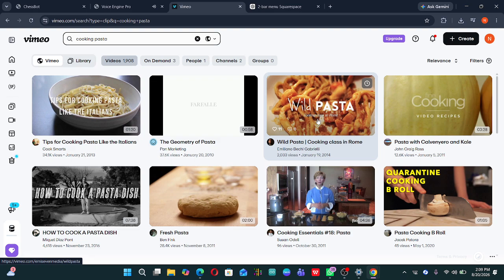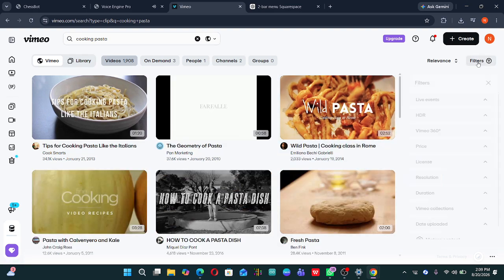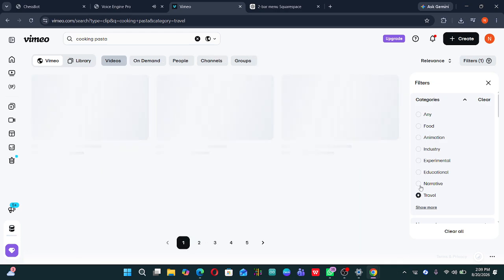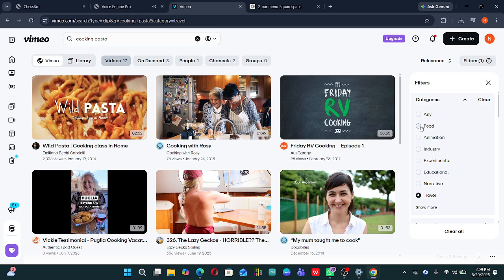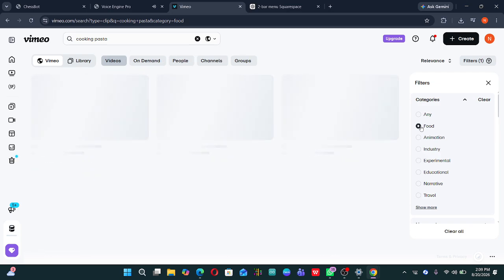If the results seem a bit overwhelming, or if you want something more specific, Vimeo provides several filters to help narrow down your search. These filters may include categories such as newest, most popular, or even filtering by the type of content, like films or tutorials. To apply a filter, simply click on the desired option and watch as your results change to reflect your choice. Once you find a video that interests you, don't hesitate to click on the thumbnail or the title. This will take you to the video page, where you can finally watch your desired content.